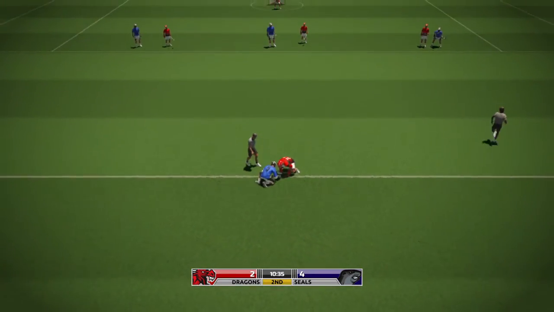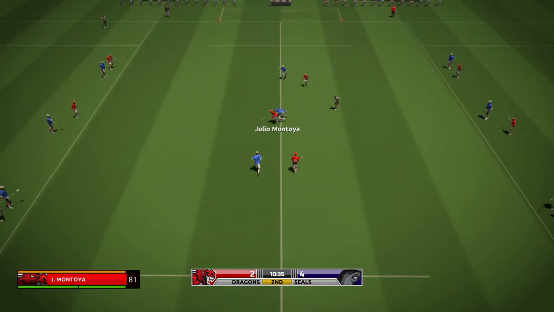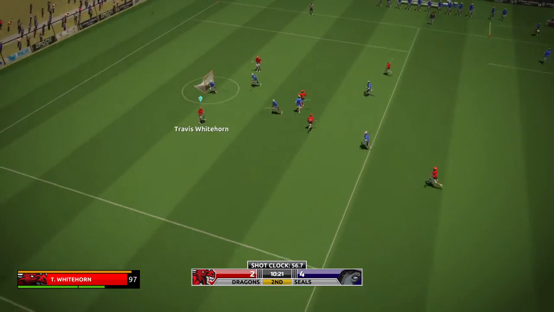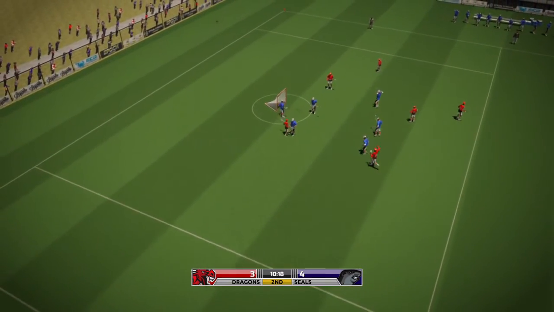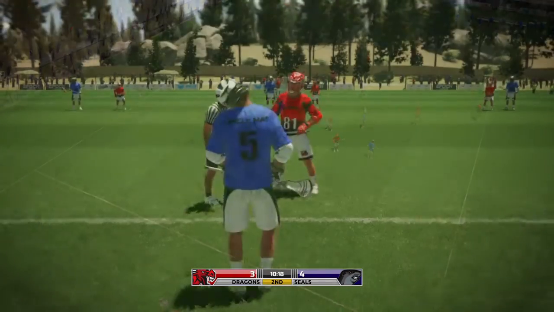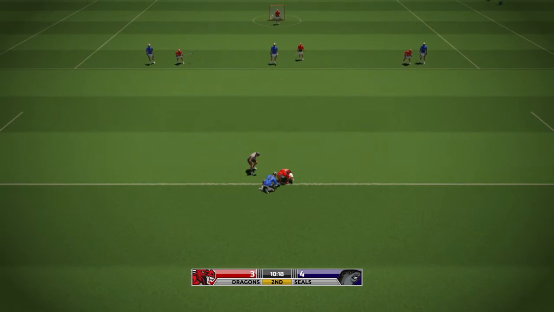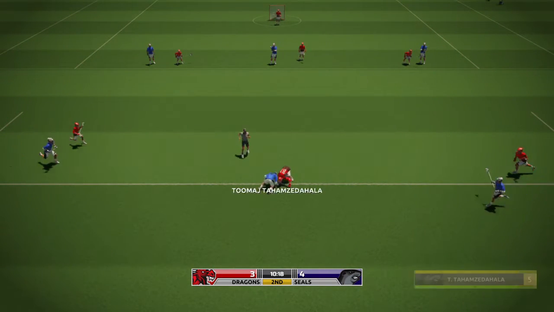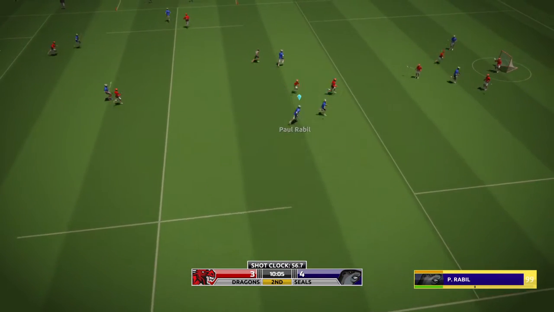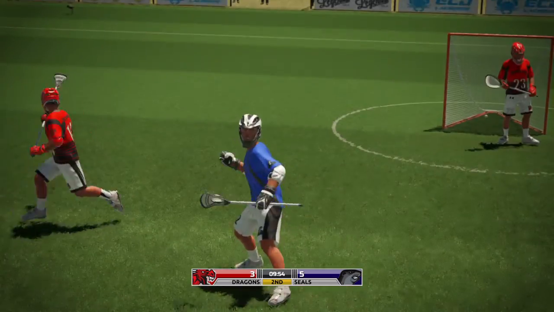Back to the faceoff X again for another big possession. Nice win on the faceoff. Montoya comes out on top. With the shot. Goal! Here we go. Faceoff again here at Richmond Park. Delaware wins the faceoff and they get a step. Klett and a goal!